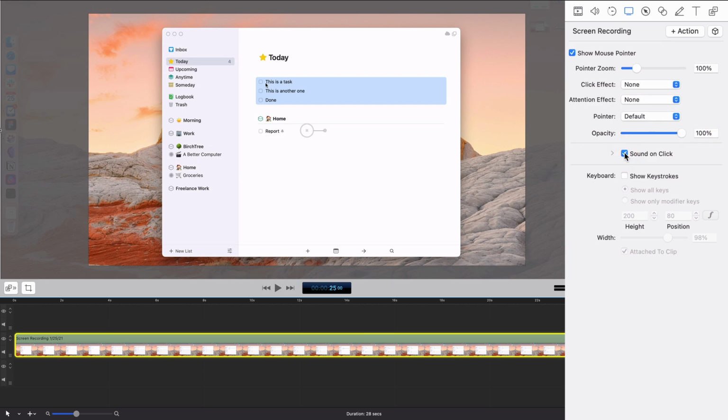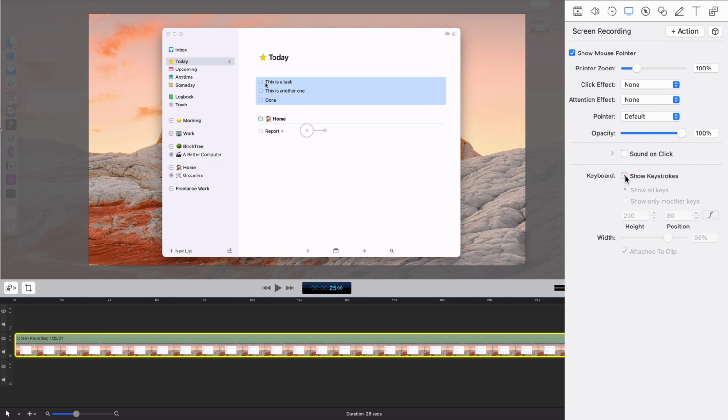You also have the ability to create a sound whenever a click happens. So you can set the volume and you can choose what sound effect you want. It can be anything from your library, or from your computer, I should say. So those are nice if you need that. I do not like that, so I don't use it, but you can do that if you need that feature.